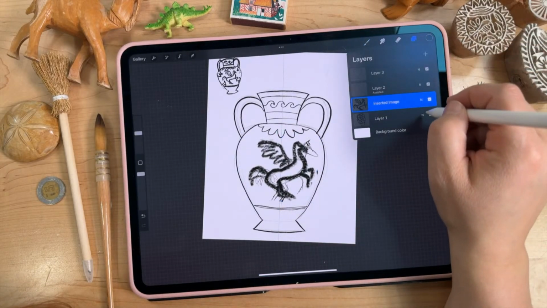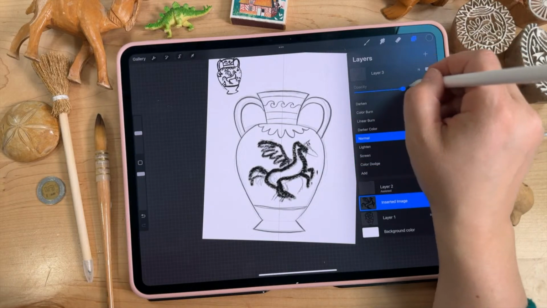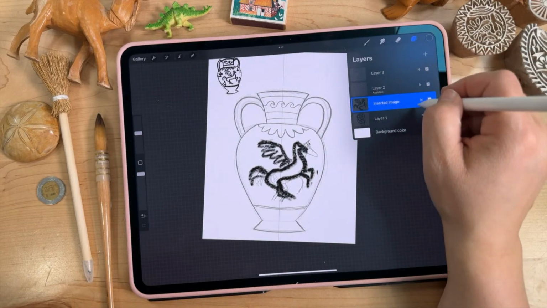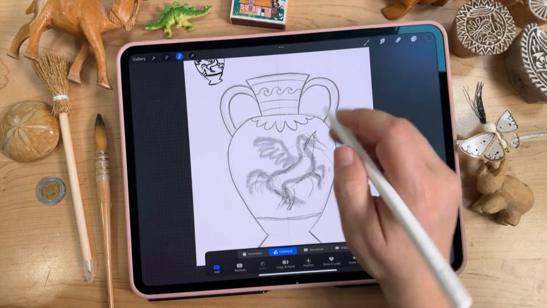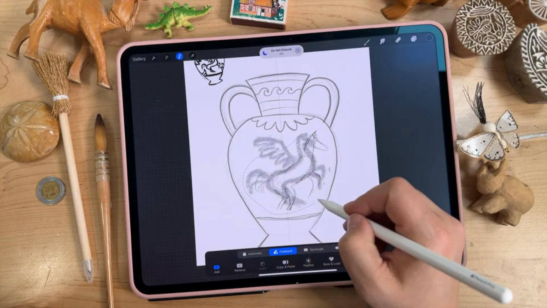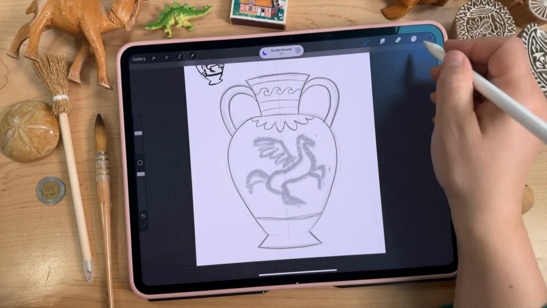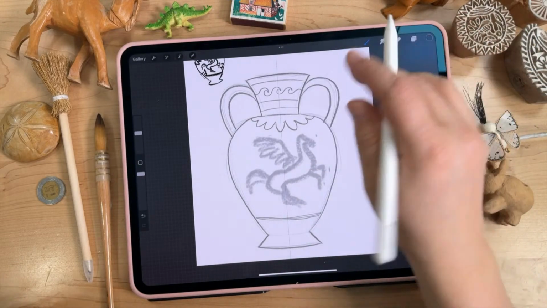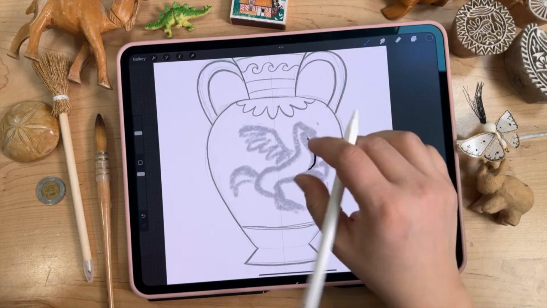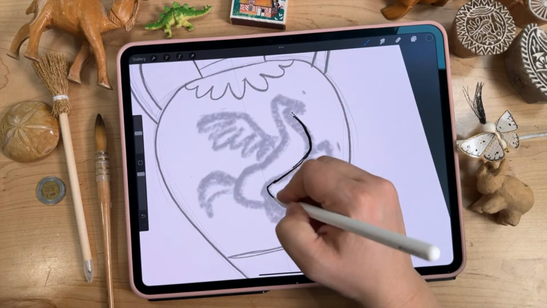No shame in tracing, my friends. Actually, I'm gonna get rid of this guy. Okay, love the pose of that one. My pose was not that good, so I'm just gonna use this one that I was already using. Okay.